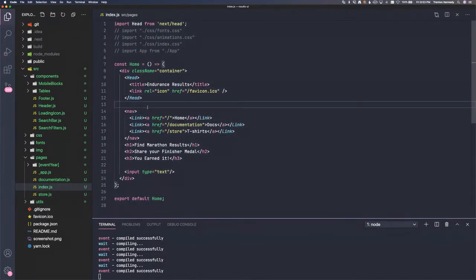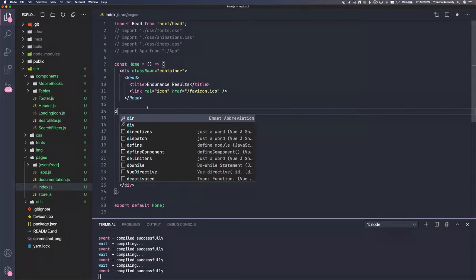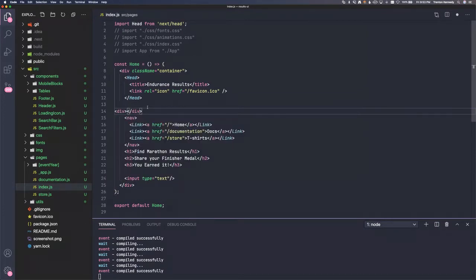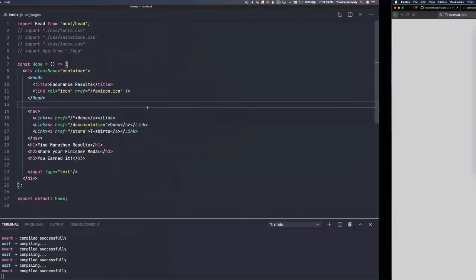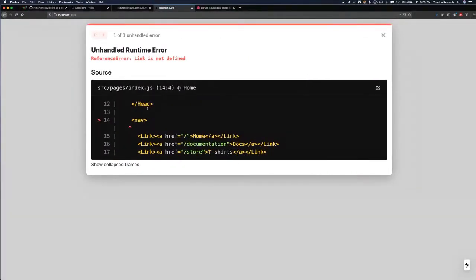You need a wrapper div around. No, you need to import Link. Oh, is that what that was? Did you even read it? Oh, I just looked at the caret and immediately my mind went to how you need a parent div for multiple children.